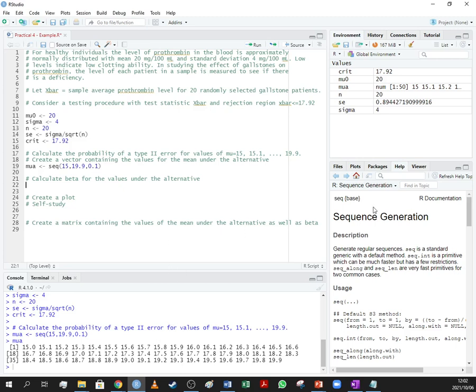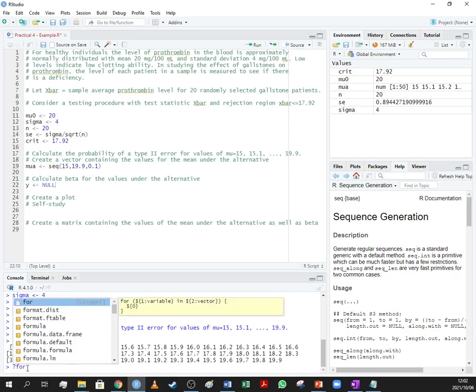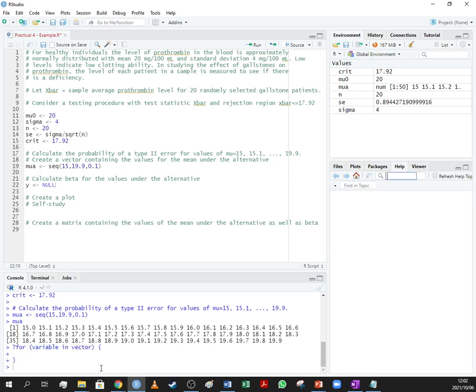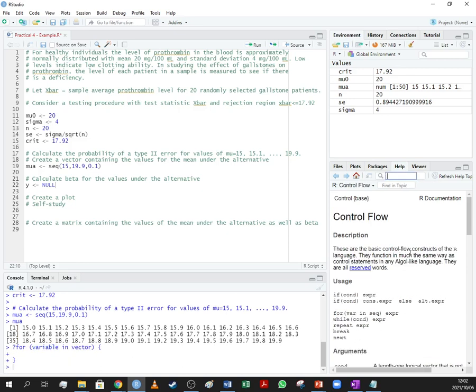Now, the first thing I'm going to do before I can do this calculation is create a vector, or just an object, let's call it an object, which is completely empty. I'm creating that so that I have somewhere to store my answers. And then I'm going to use what we call a for loop. So we can again go here in our console and look at the for loop and see what the syntax is. You can see there it tells you a little bit about for loops. For loops are quite useful. They do use a little bit of computational power, but for what we're doing, it shouldn't be too much.